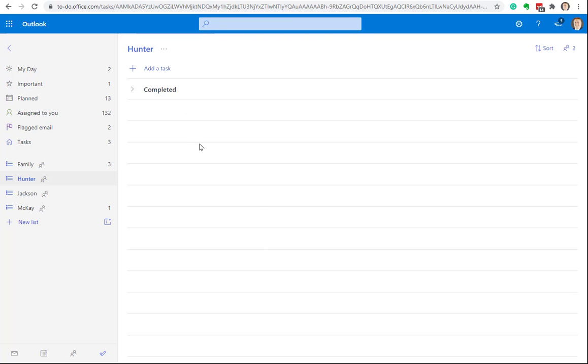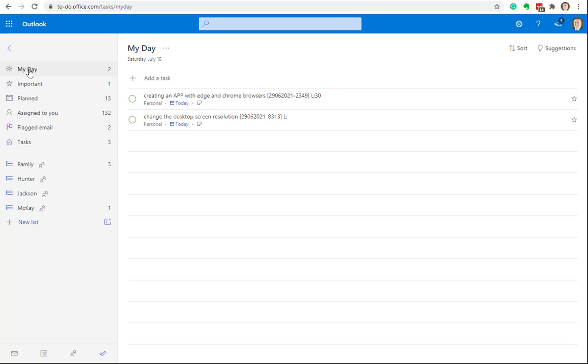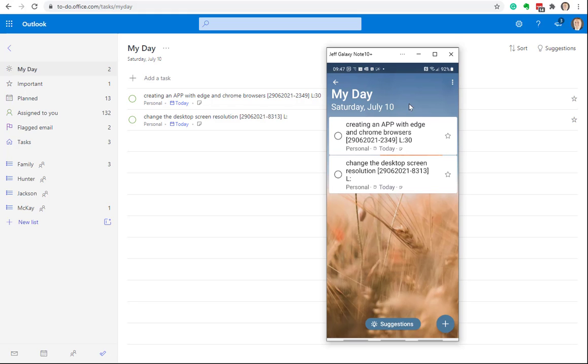Well, what's nice about what they've done here with To Do is they've created this option called My Day. And so you can see it both on your mobile device as well as within the browser itself. So this is My Day on the mobile device. Notice you have both of these in here.